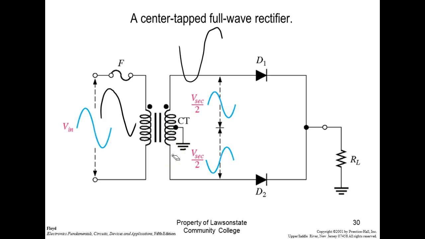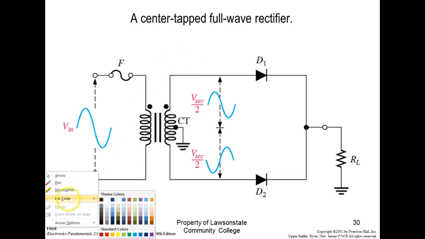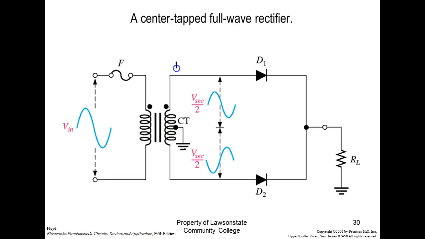So when you think about this, at this instant, we'll use the polarities here. And of course, the amplitude of the polarity is constantly changing. But when the positive alternation starts up here at the top, what would the center tap be relative to that positive? Well, that center tap is going to be negative relative to that positive, right? It's going to be at a lower potential. So if this is 12.6 volts, then this would be 6.3 volts less, and this would be 6.3 volts less than that. So this would be positive, and this down here would be negative relative to the center tap. Makes sense?